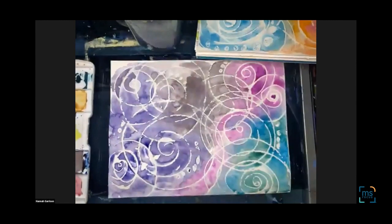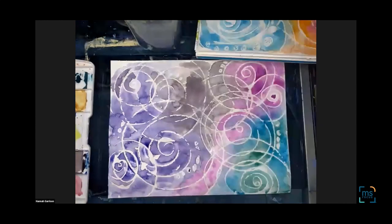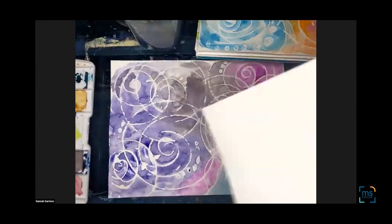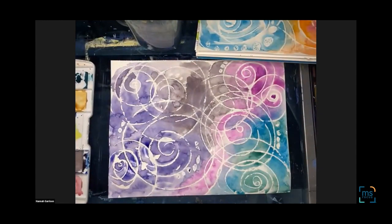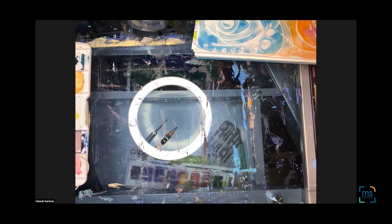So I'm going to go ahead and start on another one. If you're finished, I would recommend trying as much as you can to set it aside, and you're welcome to start on another one, which is what I'm going to do. If you can't move it, then I would perhaps take another piece of paper and fan it for a little bit, at least until the big puddles won't move so much. It's a lot of water, obviously, so be very careful. But I'm going to do another one.